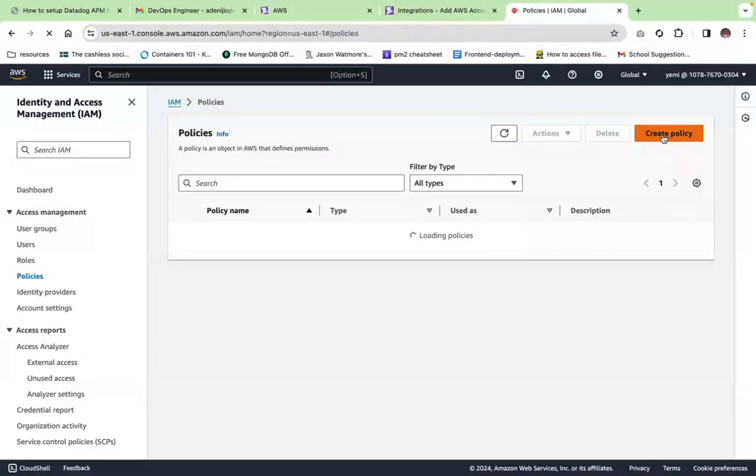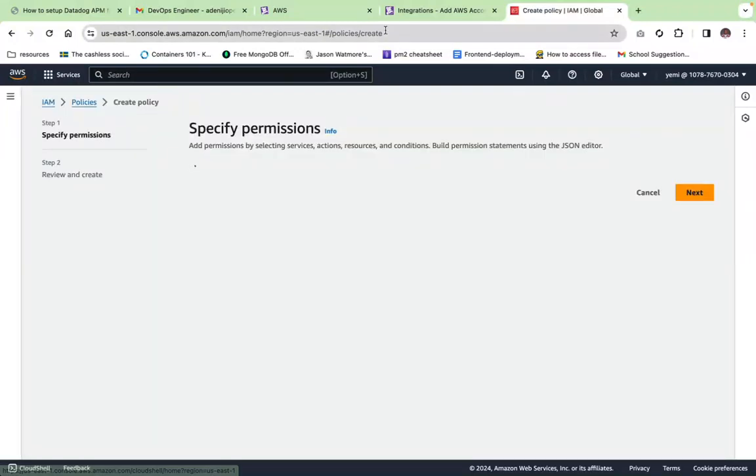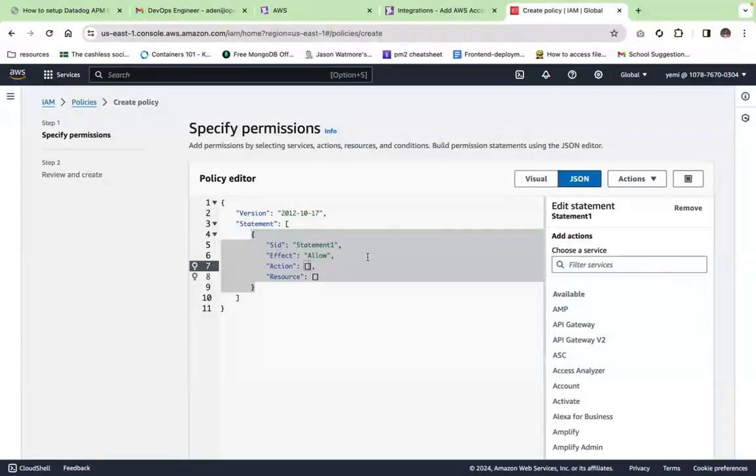I want to create a new policy because this is what would actually give permissions for Datadog to be able to get metrics from my AWS account from the different services, right? We have different options. We have visual. We have JSON. I would choose JSON.